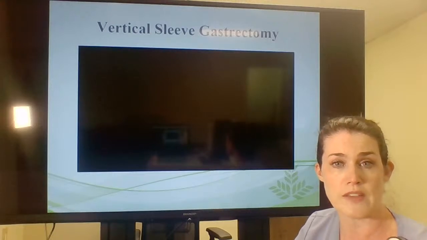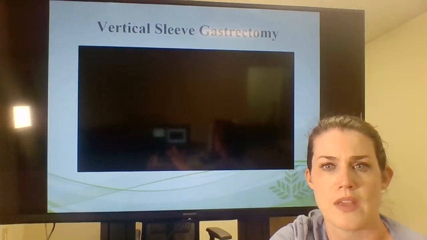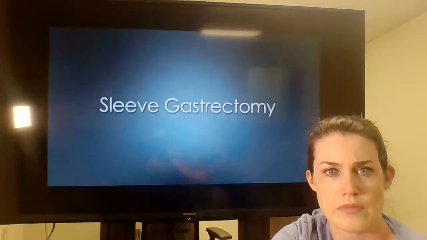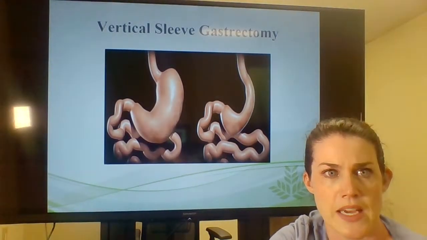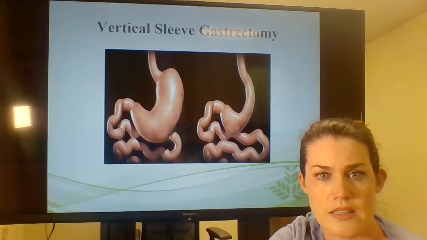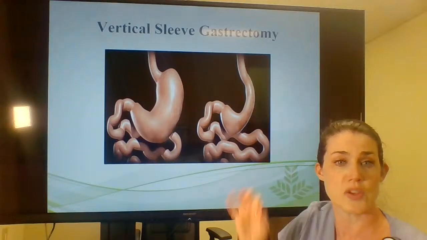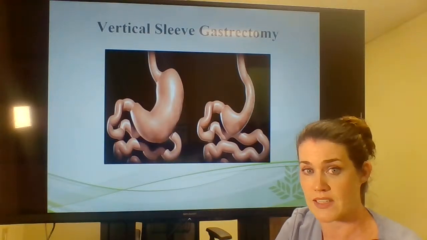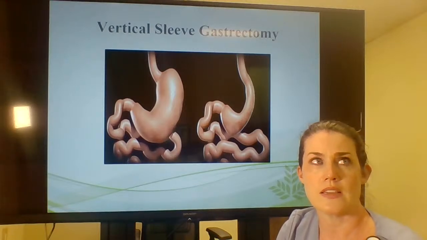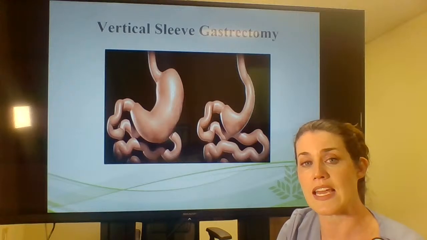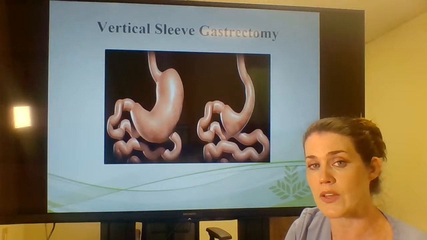If we go back to our previous slide, which I'll have to find for us here, if we look at this section of the stomach that he cut away, this section right here is completely gone. So that is a permanent change. It cannot be put back together. Okay? So that's the sleeve gastrectomy. It limits the amount of food that a patient can eat at once. Therefore, they feel full, they eat smaller amounts, and they lose weight.